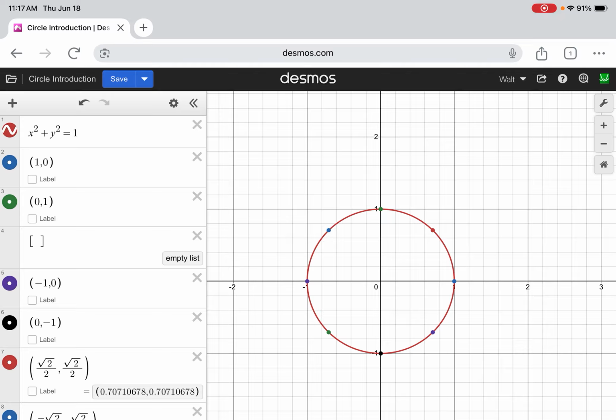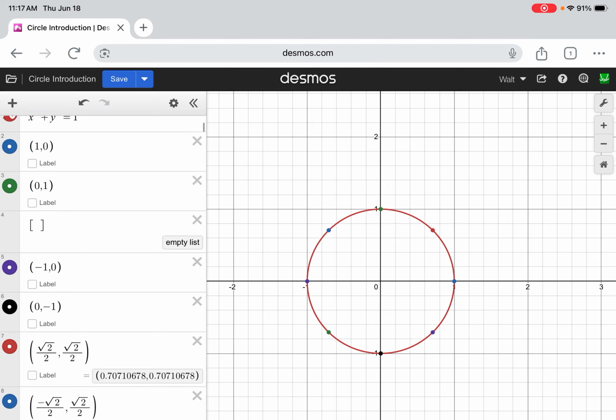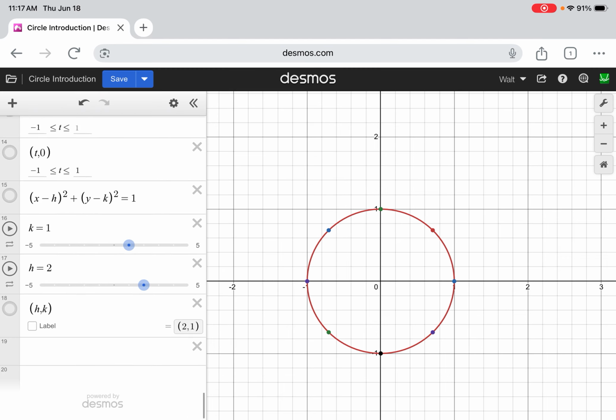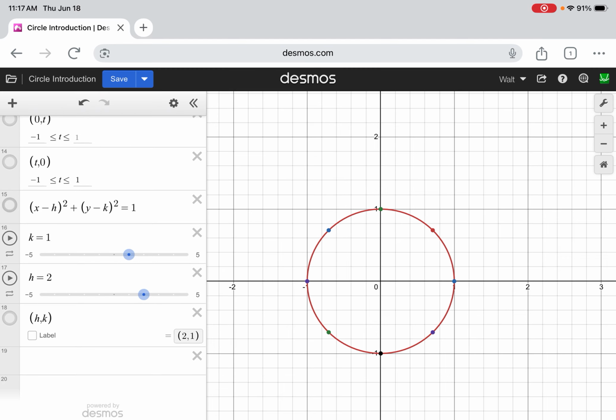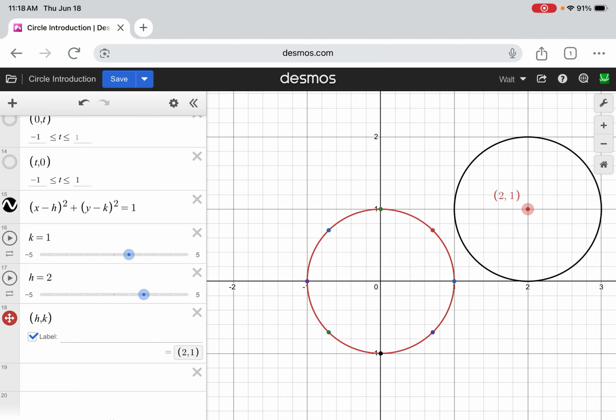Or it doesn't have to be the origin. It doesn't have to be 0, 0. If we take all the points that are equal distance from a center point, just in general, we refer to that as a circle. It's the union of all points that are equal distance from a center point. And in this circle over here, the center happens to be 2, 1. Okay, and let me label it here. 2, 1. There it goes.